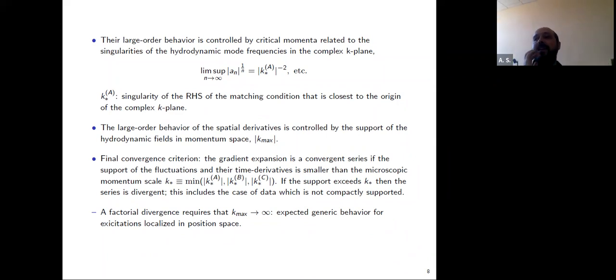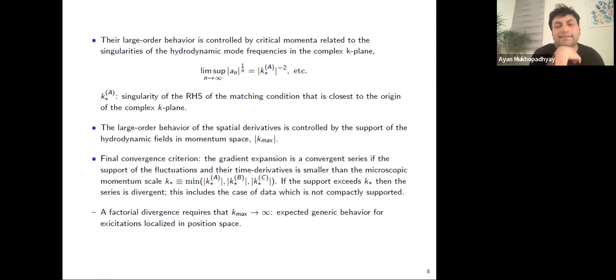I think that is morally true. There is actually a way of summarizing this observation which goes under the name of Carrier's rule, which is, let me see if I remember correctly. The statement would be that divergent series converge faster than convergent series because they don't have to converge. Yeah, exactly. Summarizes very neatly.